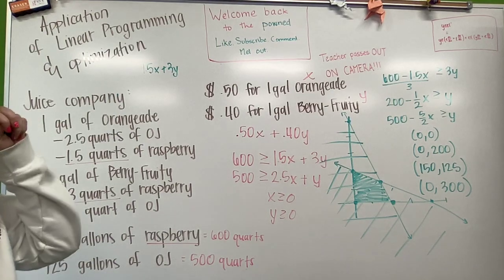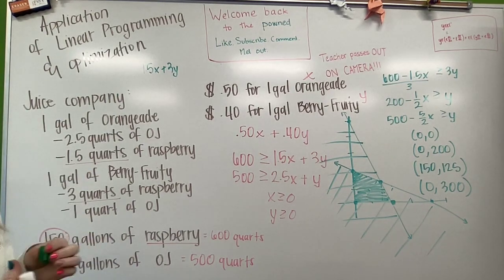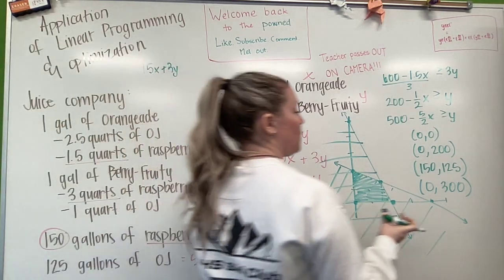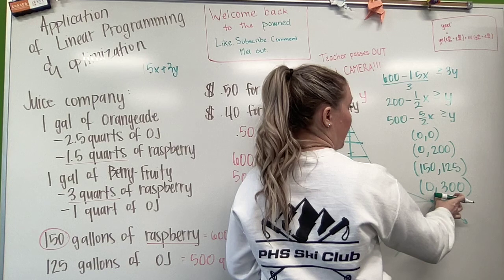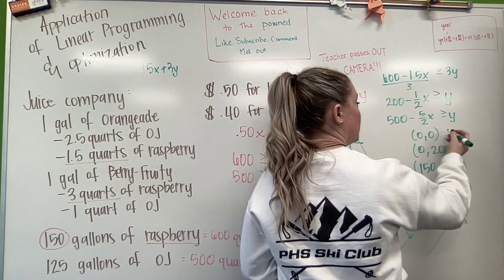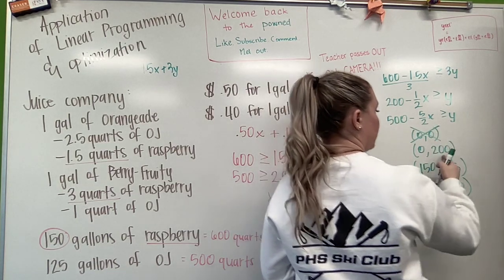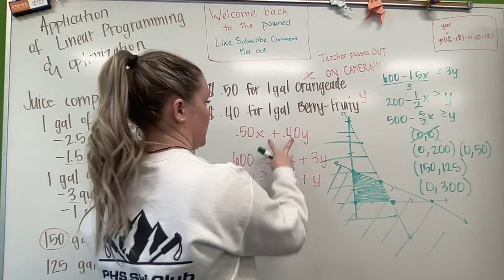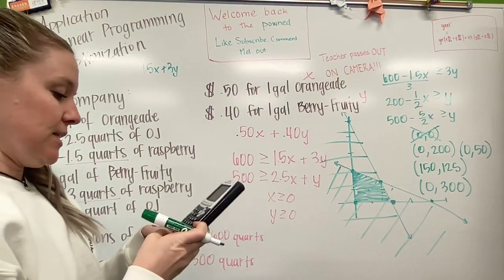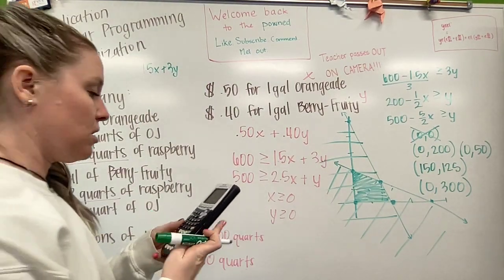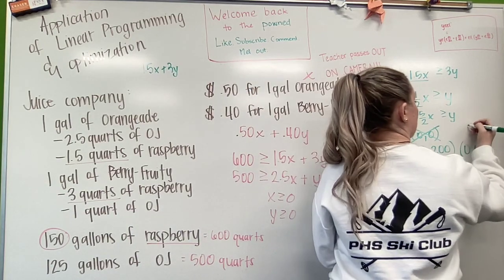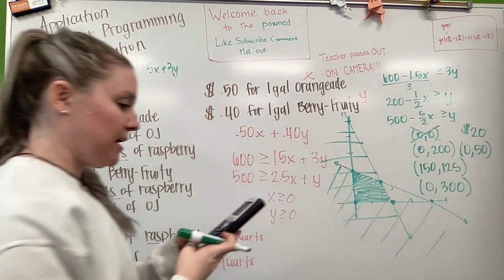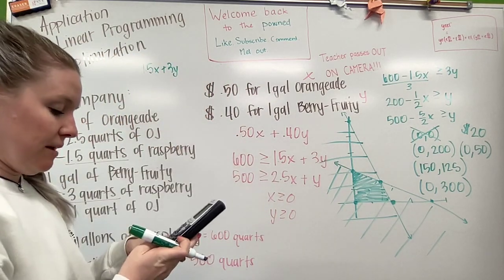All right, so if you remember, we converted this all to quarts, and then we're selling by the gallon. So we're going to have to go ahead and convert this into gallons to find our maximum. So this one I can say we're not going to do good here. Converting this to gallons, divide that by 4. That's going to give us how much money there. So we're going to take our 50 times 0.4. So this guy's going to raise us $20. Okay, 150 divided by 4. Then we're going to times it by 50 cents.